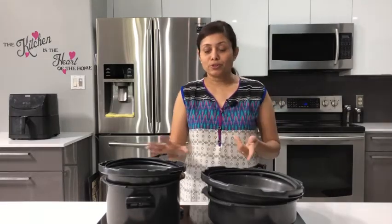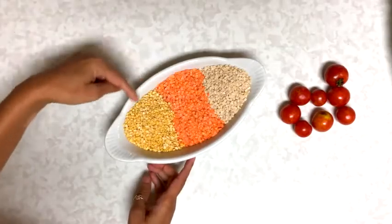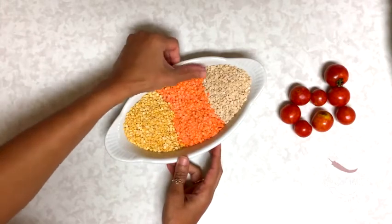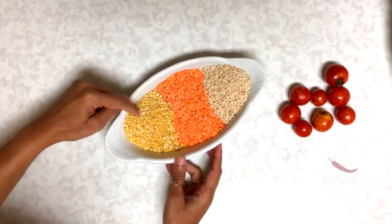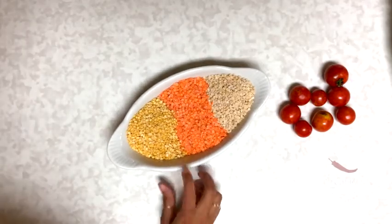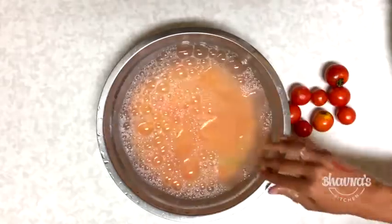And the third one, I'm going to show you now how to make dal. Everyday dal, you could say. I love to cook mixed dals. Here I have urad dal, masoor dal and moong dal. All these lentils cook fast in the pressure cooker. Wash the lentils really well.